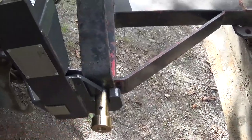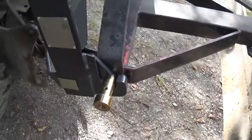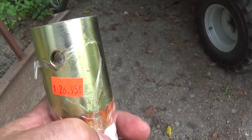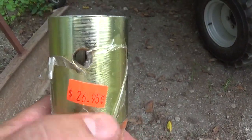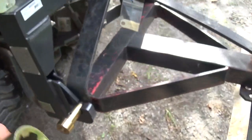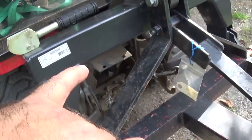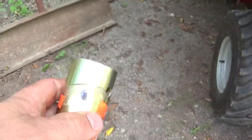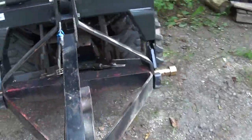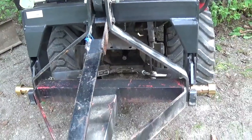So I have a sleeve here on it, and I did get myself an extension for my PTO here. This part is $26.95, but as you can see, there are holes. You need to put a pin, and on my PTO shaft I didn't have any holes on it, so I asked the dealer, do you have some of those quick clips, quick attach? They said yes. They're about $56, I think.